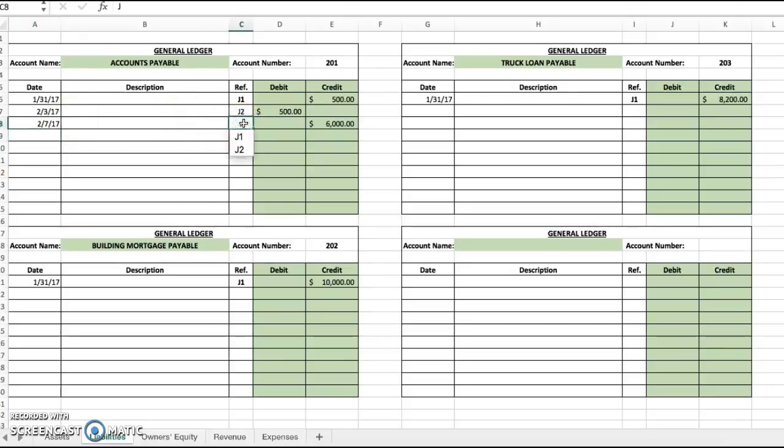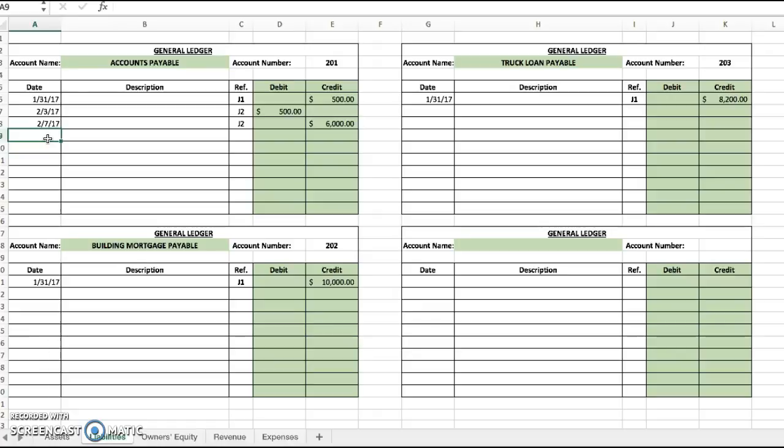Okay, and J2. We do have a way of keeping track of who we owe that to in our books, but we're not quite there to get into that much detail at this point. We could put it if we wanted to in the description column, but it's typically put in a different place, and we'll talk about that in the fourth quarter again.